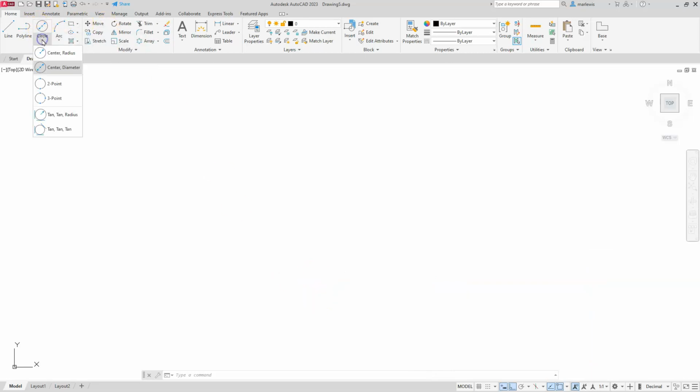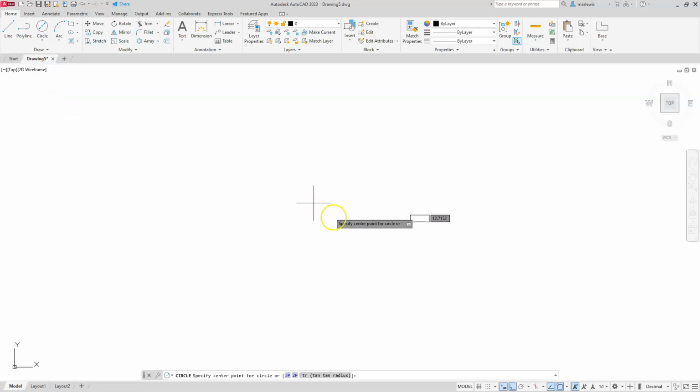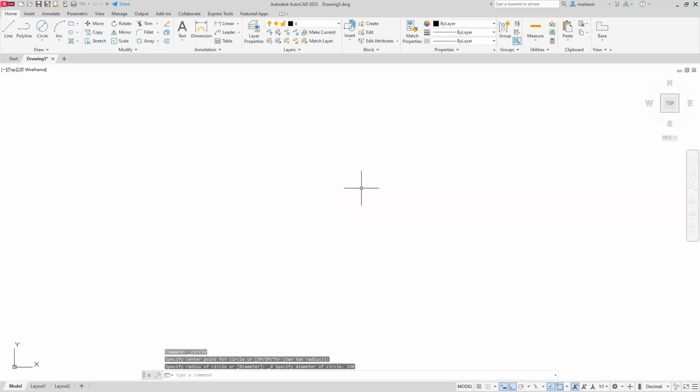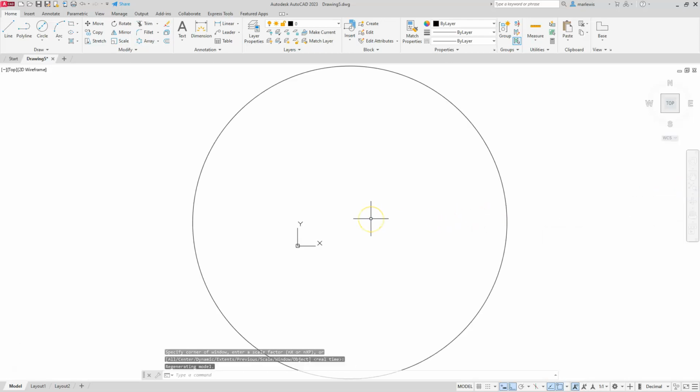Let's create a circle with a center diameter. Click here, and I'm going to create the biggest circle that I have first. So this has a diameter of 150. And of course, it's going to pop off your screen. I'm just going to zoom the extents by clicking this button, or you can double click the middle mouse wheel. Now, normally I will put it at 0, 0, but in this case it doesn't matter. Everything is going to be concentric to this circle.